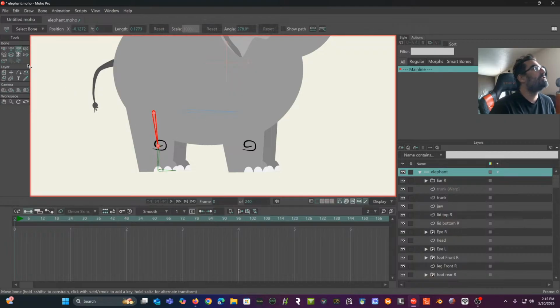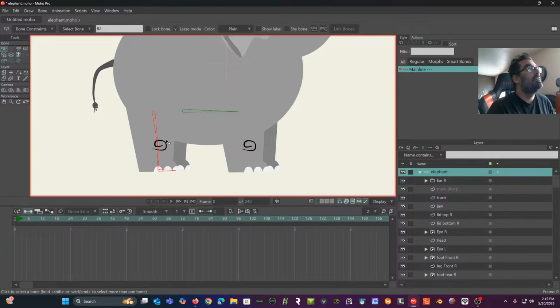Now this is something I've not shown before, but if I select this entire leg's worth of bones, you can see when I click on the parent here, you can see how these are parented. The foot to this one, to this one, to this one, and this one to the body, or the main control here. But if I have these bones selected and I go Control C, Control V, I've now duplicated these bones, you can see, and I'm going to move these over and position them into a good spot here.